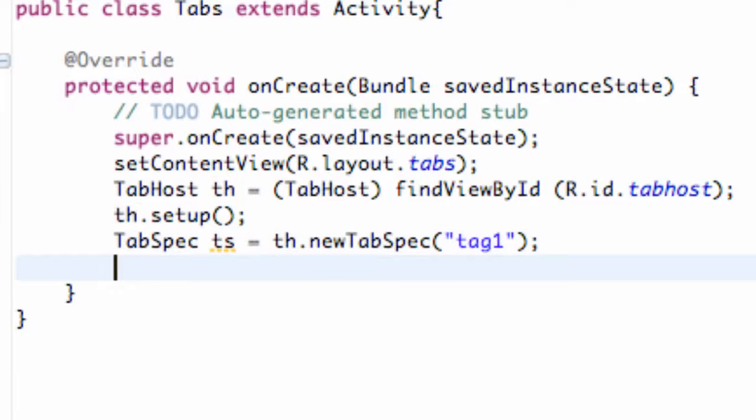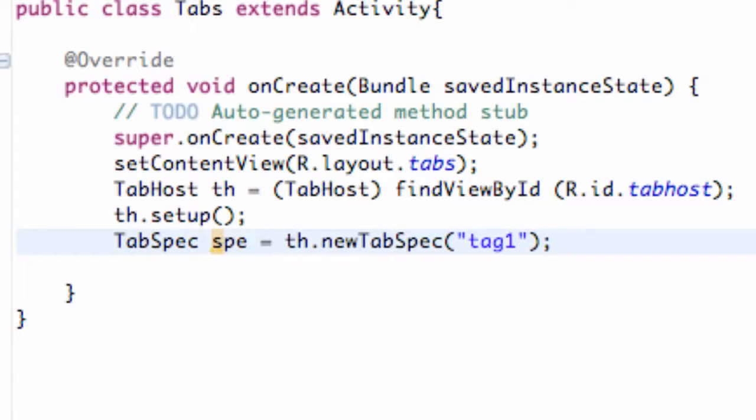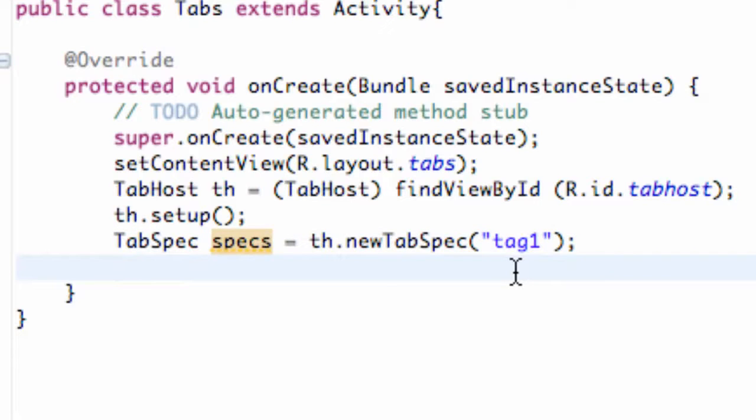Now we want to set up our spec and define what we want our specific tab to be, what we want it to do, and what we want it to hold. Let's change ts to specs, just so it's a little more descriptive.